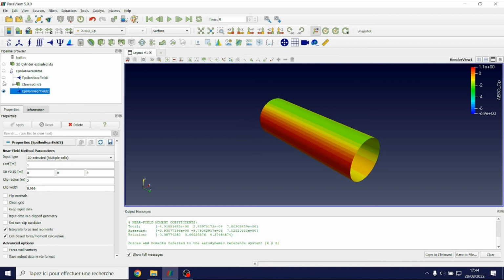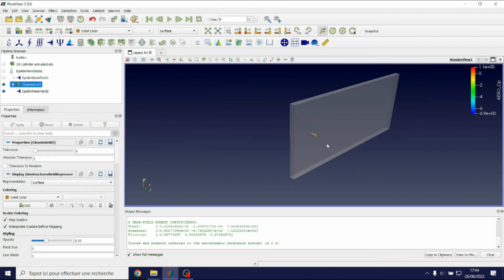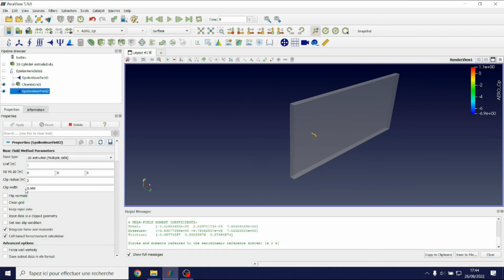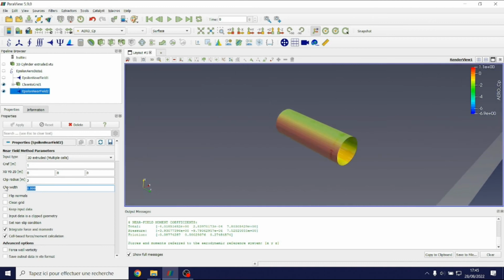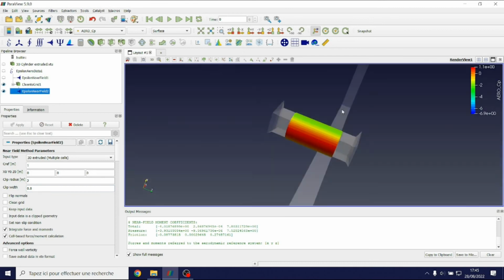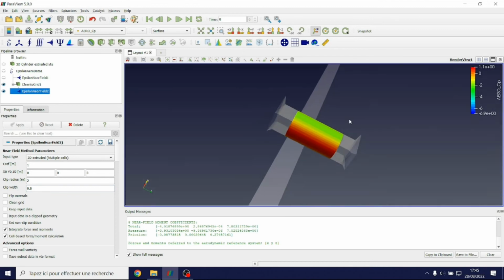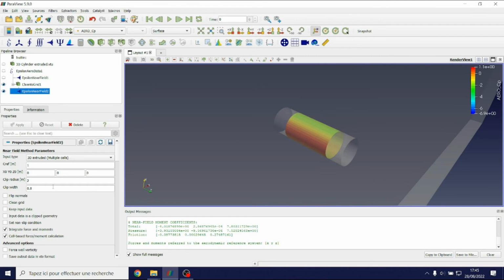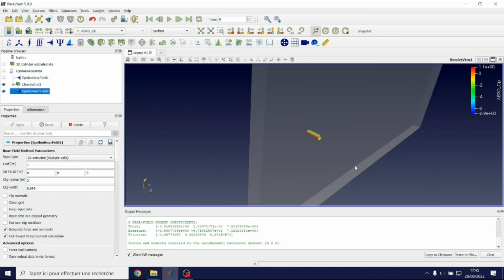That is, you have this domain with a certain width. With this parameter, you will retain a given percentage of the entire width. In this case, it's very, very close to 1. You can see that if I reduce it, let's say 0.8, the resulting geometry that you will retain will have a smaller width. But it should always be smaller than 1 because this will allow you to keep practically the entire surface without taking into account the lateral surfaces.